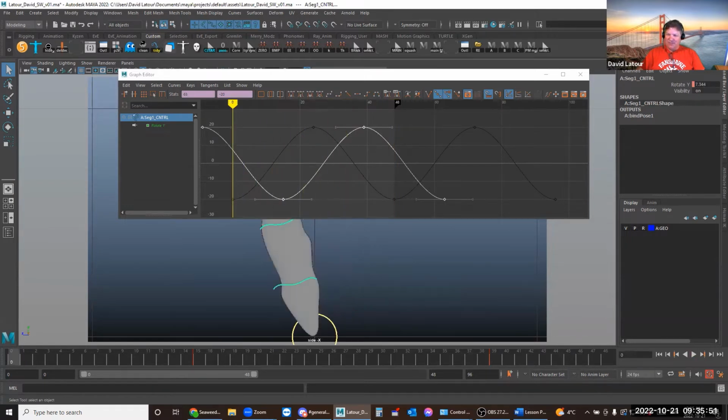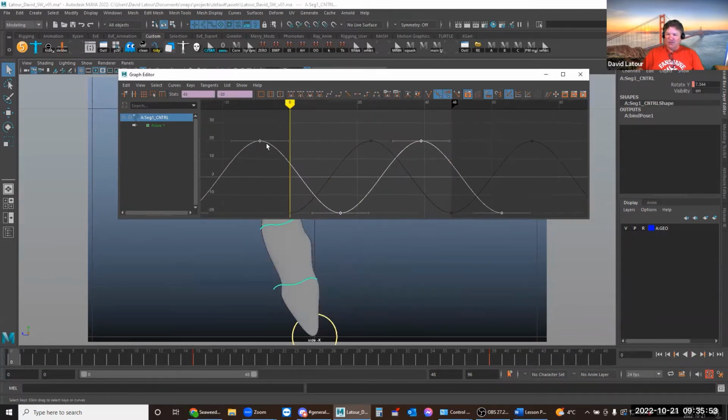Now you can see the base is moving and the upper part is trailing behind just a little bit. And the nice thing is, because I did 2 copies of the loop, my tangent angle here, right there and right there, are exactly the same, which means it will loop cleanly. That's why doing 2 copies of the cycle and then pasting and offsetting is going to help me. So I'm going to do the same thing.